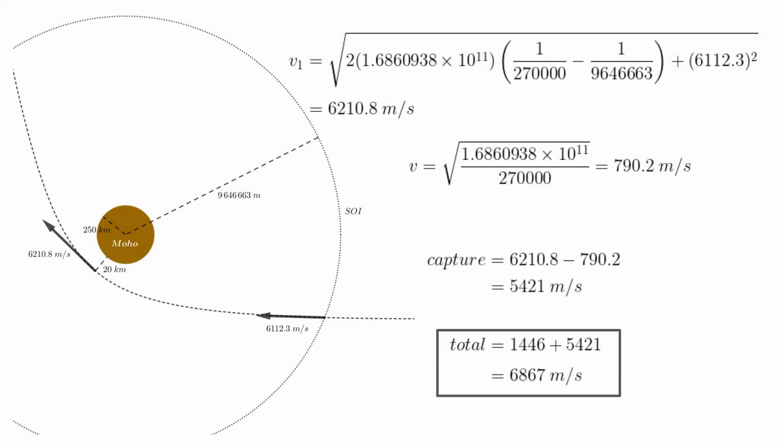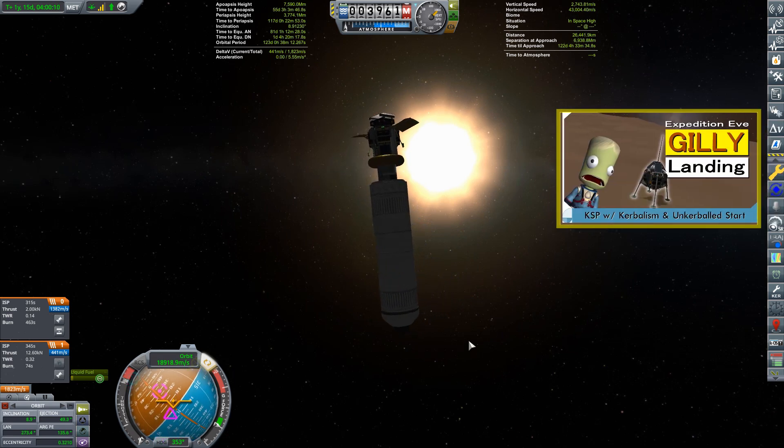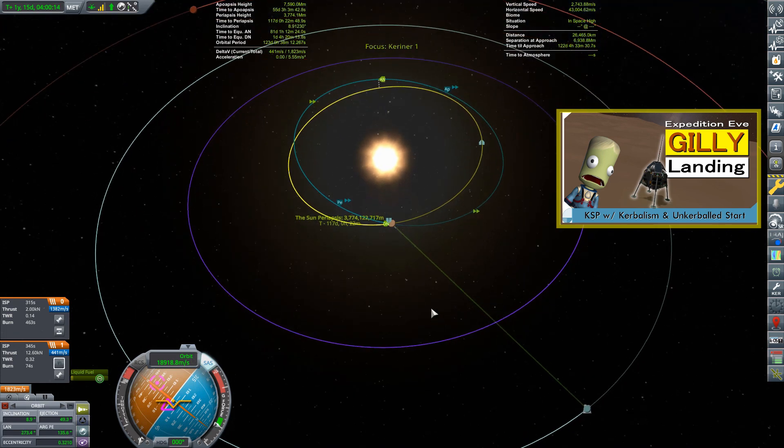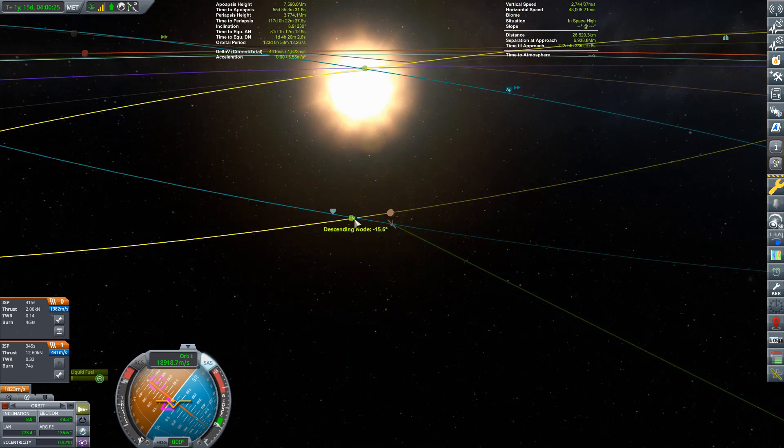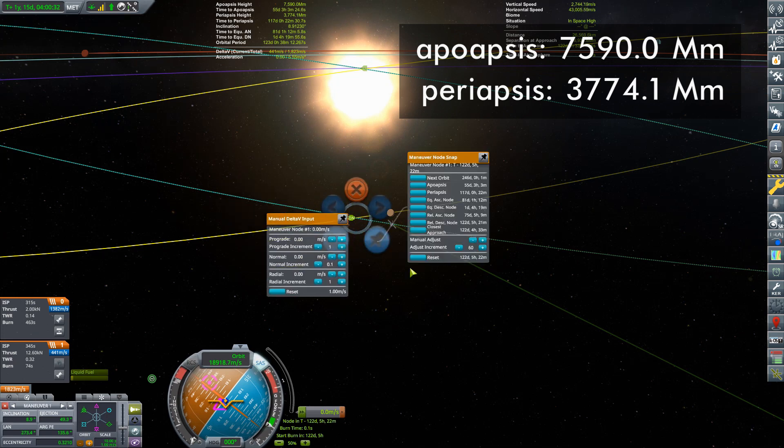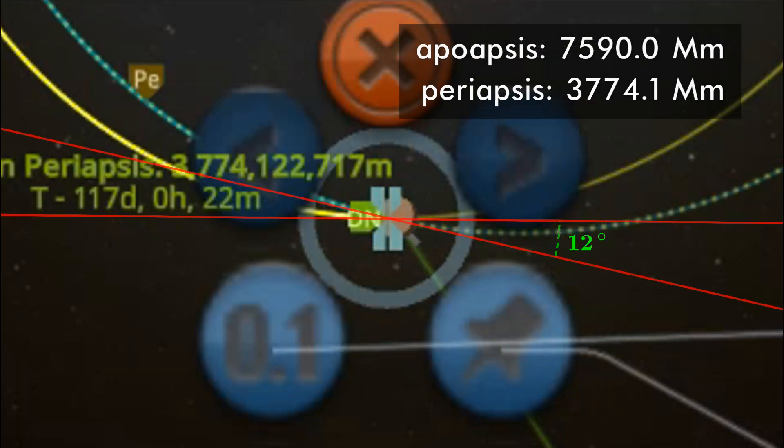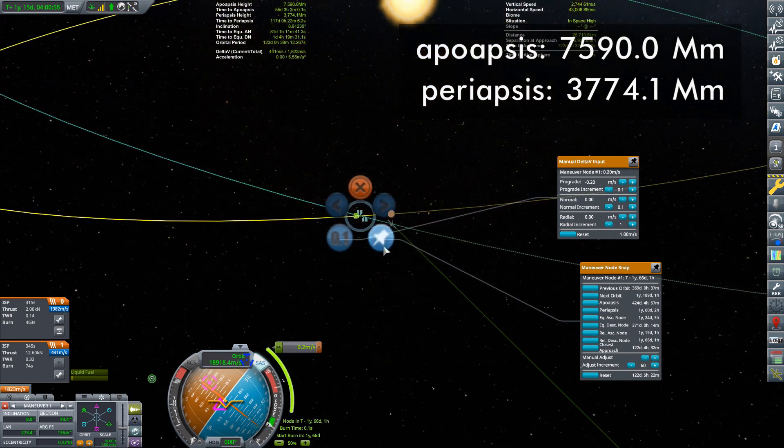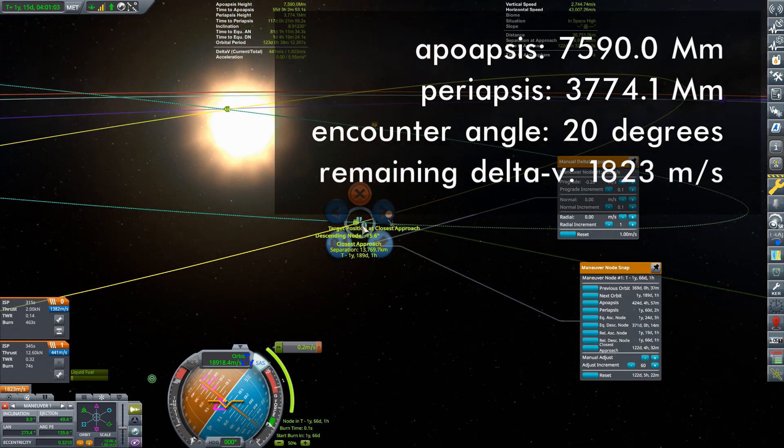Oh my gosh, that one was a bit of a slog. But if you're up to testing yourself, I have an example from my own Let's Play series. Here we have the Cariner 1, which is already flown by Eve and then Moho putting itself into the orbit we see here. An orbit set to encounter Moho again after 5 more orbits, very close to Moho's periapsis. Here are the apoapsis and periapsis of my orbit. My relative inclination with Moho is 15.6 degrees but, as you can see, there is a radial component to my encounter. I estimated this angle to be 12 degrees. And using some vector arithmetic, again beyond the scope of this video, these two angles combine into an encounter angle of 20 degrees. The vessel currently has 1,823 meters per second of delta-V left. What do you think? Can I get my capture when I get around to Moho again? And if not, how far am I off by?